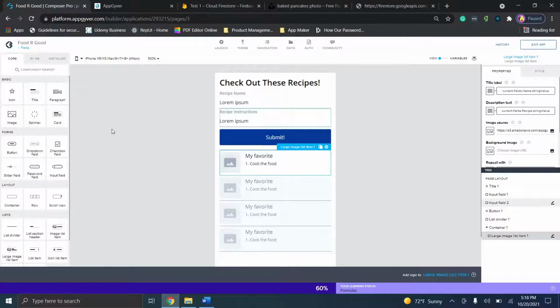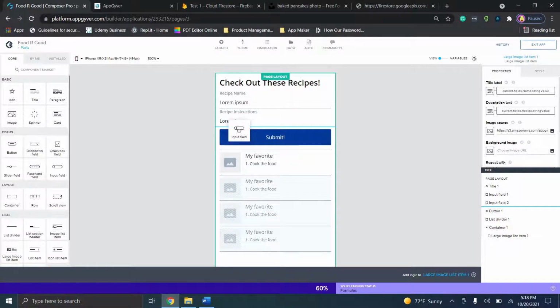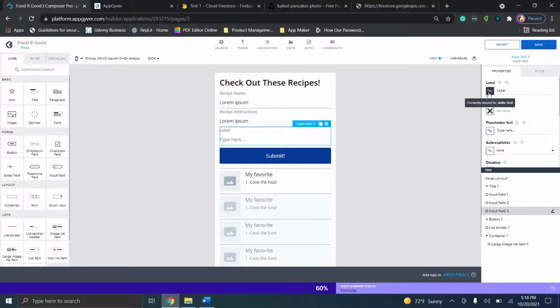Now, I'm not going to do this with you. I'm going to show you how to do it, and if you have questions, you can drop them in the comment box below. You're going to have to bring over this input field, and you're going to call this image URL. Unfortunately, I don't really have the ability to walk you through how to do actual image uploads, so it would have to be only the URL to that image. If you don't want that, then instead of using this image list item, use a different one like a paragraph and make it super simple.